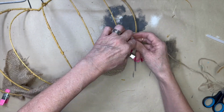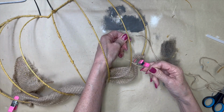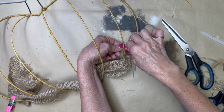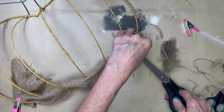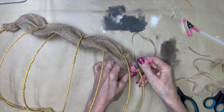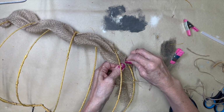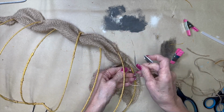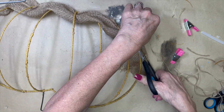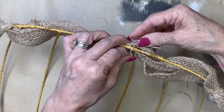Okay, so I'm going to first secure this end with some twine because it was a little bit hard to work with. But once I got the hang of it, it flowed pretty easily. So tied that in a knot, got that one done. Now I'm going to do the other side the same way. Now when I go to the next layer, I'm going to weave it in and out the opposite way. So if it's on top of one side, on this one it's going to be on the bottom side. You'll see when I start doing it.